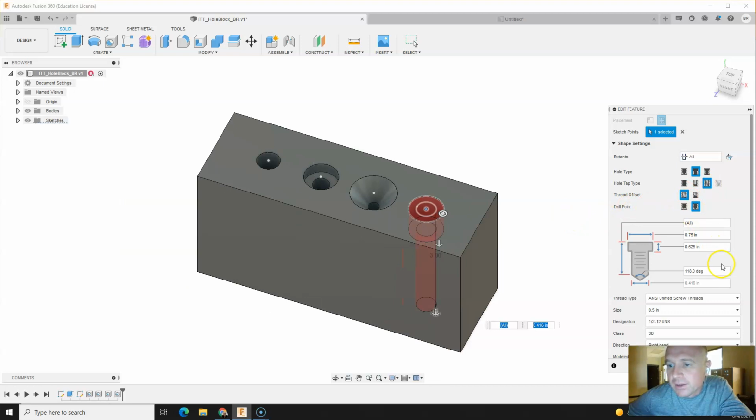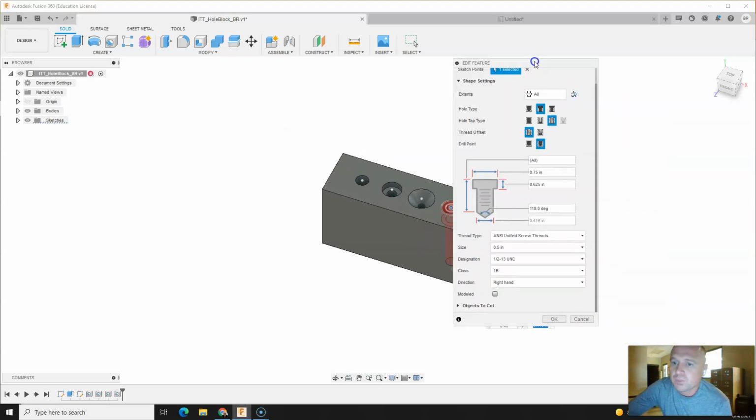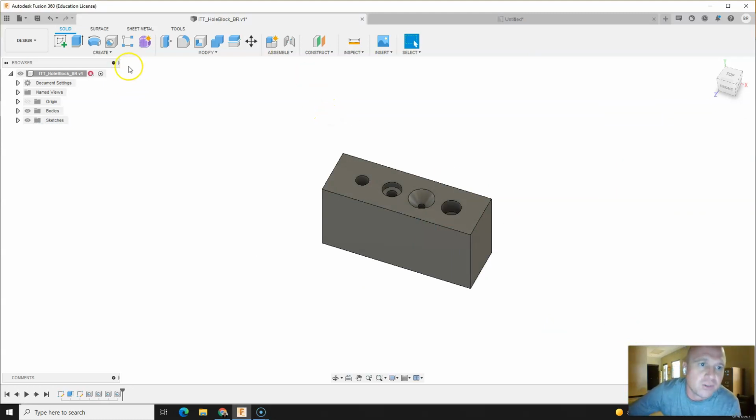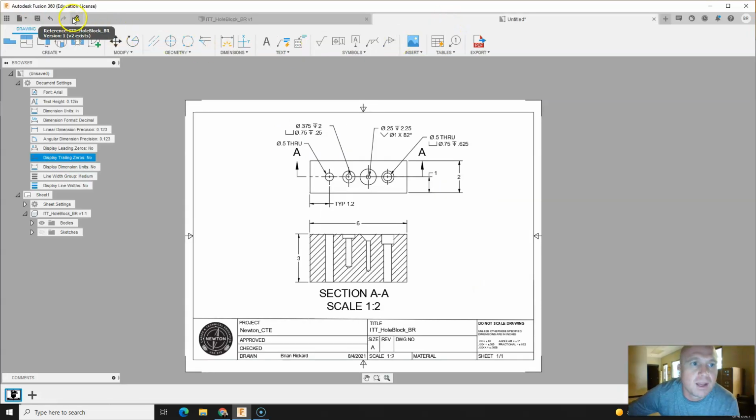Notice that I can go ahead and click that and it'll bring up a dialog box and give me a designation. And so this is a 1/2 inch hole. So I can choose the thread designation that I want. So a 1/2 inch 13 threads per inch. I can go ahead and say that. I can tell it the direction of the thread that I want. So all of that is very valuable information that you can use to create different types of holes. I'll actually go ahead and save that and then go back into my drawing sheet, and I can click this little reference to update it. And now you can see that it's added the hole note that specifically identifies the thread type for that hole. All right, so that's how you use the hole tool in Fusion 360.